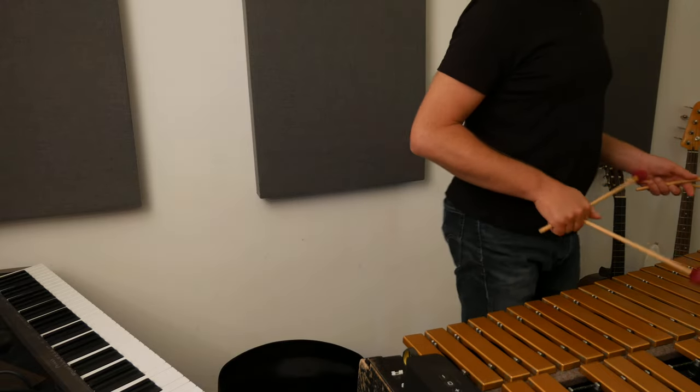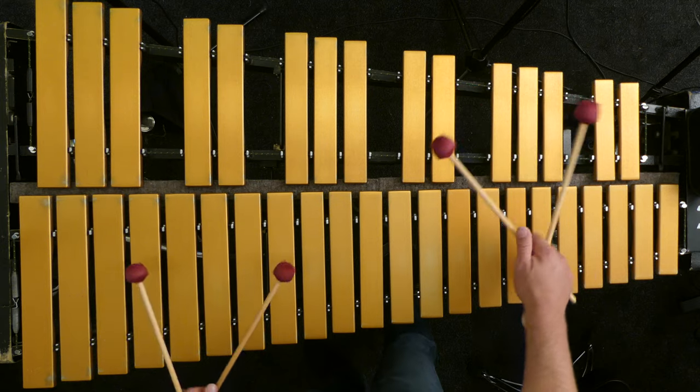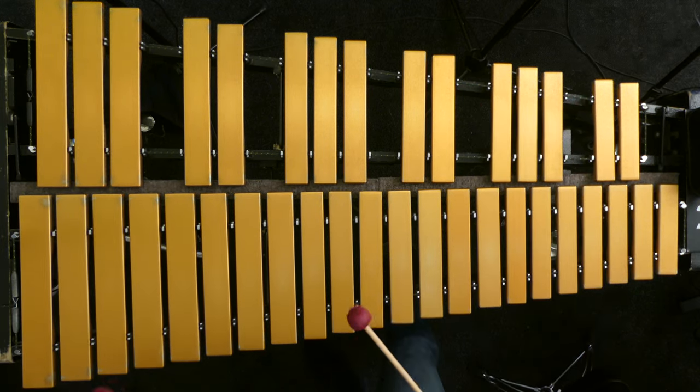So it's 3, 6, 2, 5, but he's voicing it like this, so we have... beautiful, beautiful voicings. The other section that I would like to listen to is the solo bit.